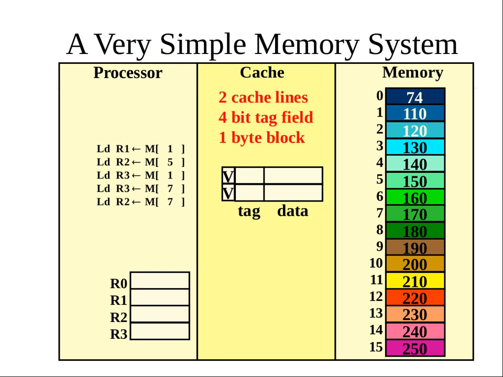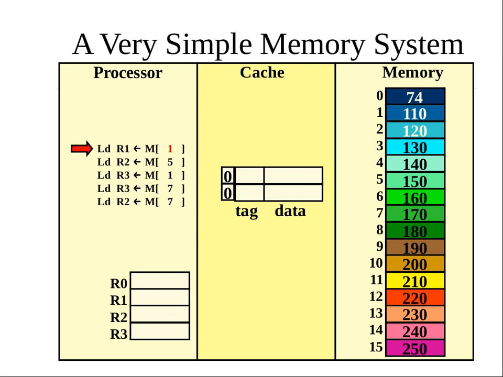All right, so notice we have two cache lines, 0 and 1. We have a tag, which is telling us which memory address we are storing, and then the data is the actual byte of memory. And what does the V mean? Valid. Is this line valid or is it invalid? So when we start, what do we do with the cache? We invalidate all the lines, because there's nothing in there yet.